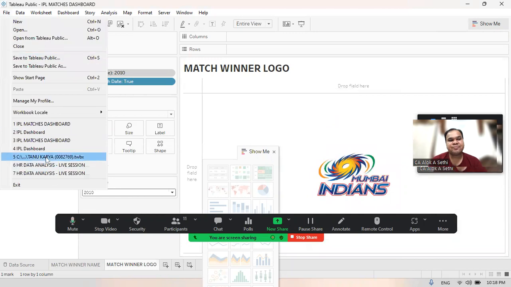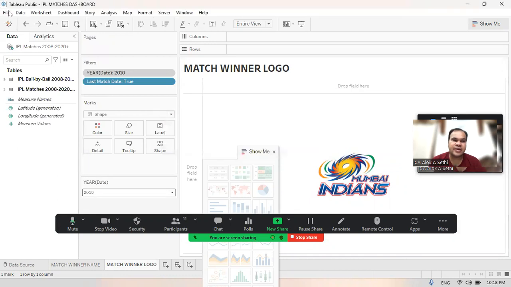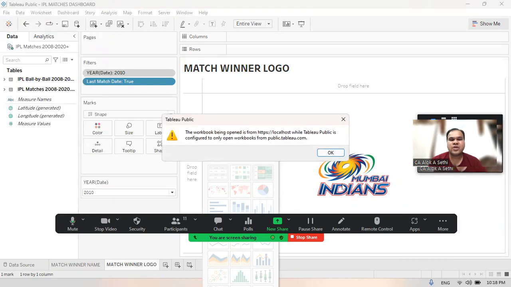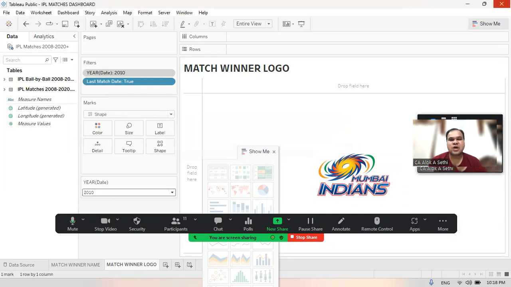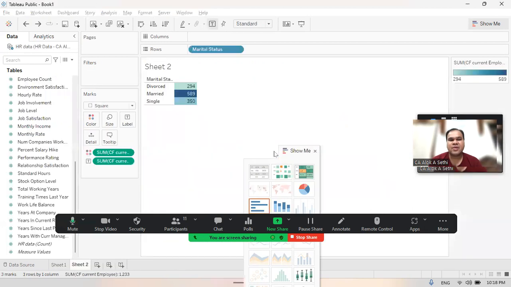Different things are there, different dashboards are already being created in corporates. So that is what we have to learn. These things are possible in Excel also, but Excel takes a lot of time and it is not that effective. Obviously, Tableau is a better software for data visualization, and even Power BI.